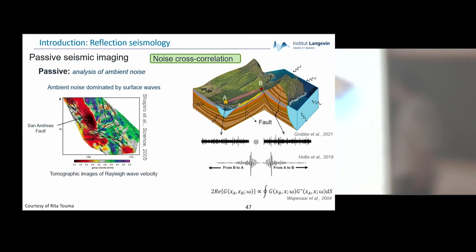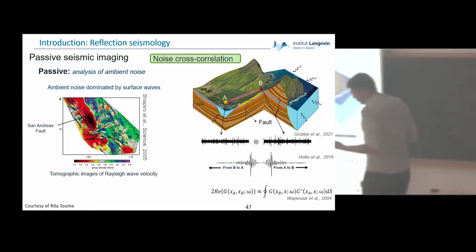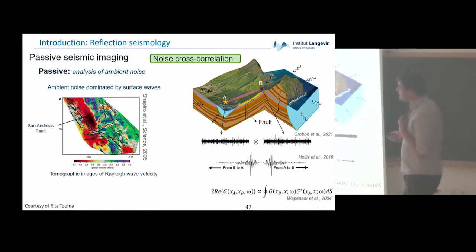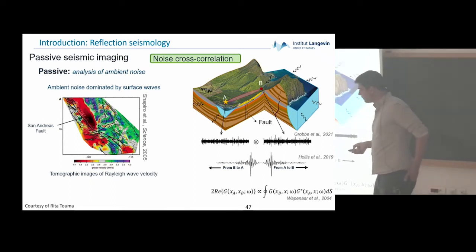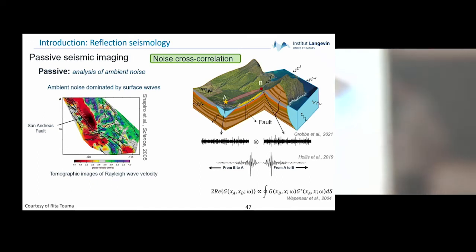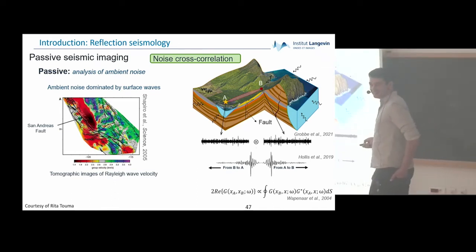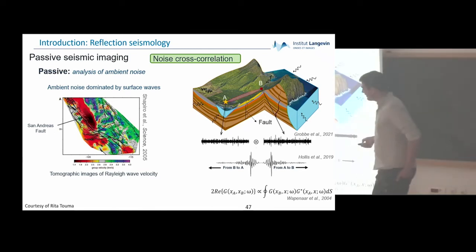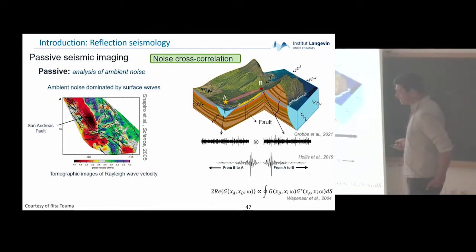So usually, we have seen some work during this workshop where body waves have been used, but generally, most of the passive seismology is dedicated to the study of surface waves, as shown by this nice paper by Nikolai, Michel, Anne, and I don't remember the fourth one. Anyway, here we have a tomographic image of the Rayleigh wave velocity.